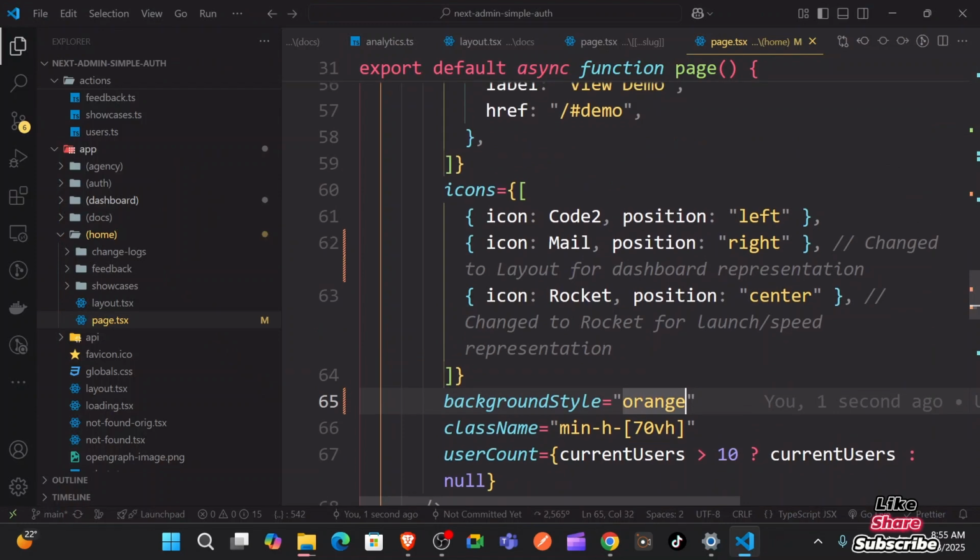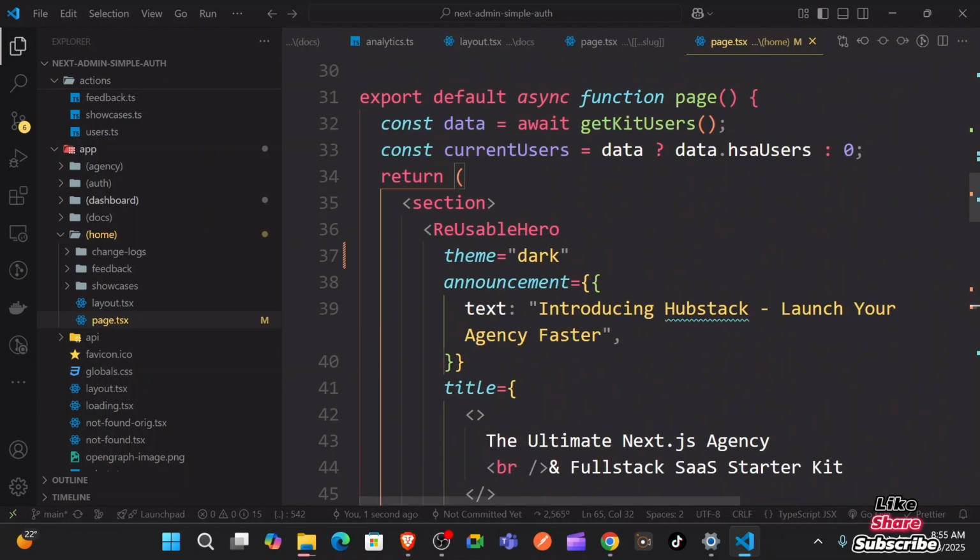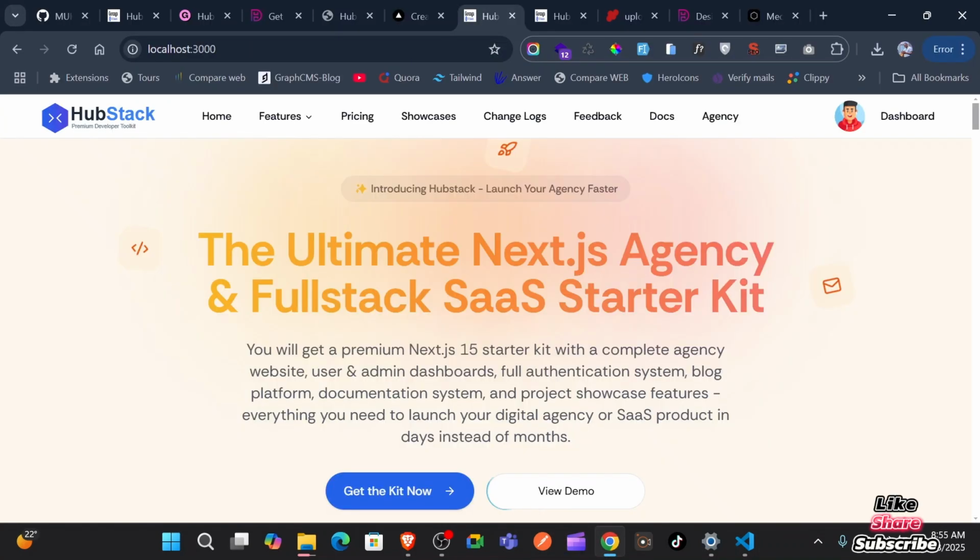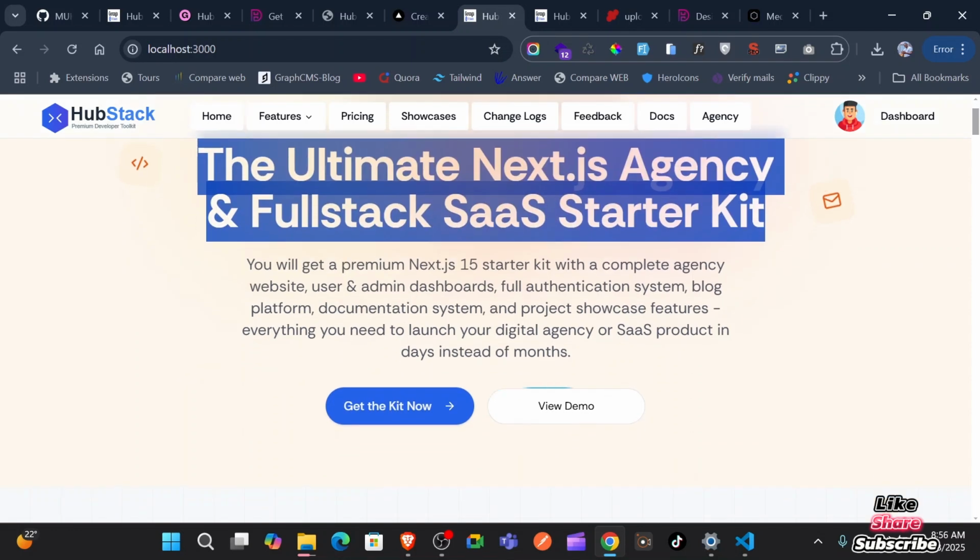And then you can just say I need this in light. It doesn't have to be only in dark. I can just have it in light. Now look at this. Okay, so the hero section is sorted. Under all circumstances, you don't have to take the hero section which looks like others. You can customize this, okay?